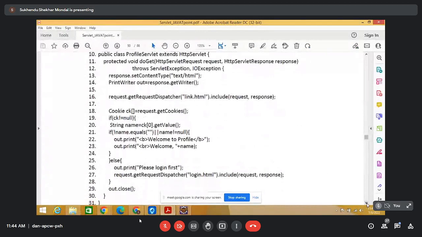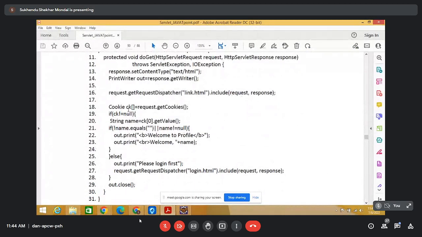So in the profile, what they will do, they actually link this one, and then try to fetch the cookies information, and if it finds that name value equals null, name.equals(null), because here ck0.getValue they try to find out, because basically they are not actually iterating this cookie, so they fetch this one, and then if ck not equals to null, string equals ck getValue, and name not equals to null, or name equals to null, welcome to profile. If the value is there, then welcome to profile, otherwise it will redirect with please log in first.